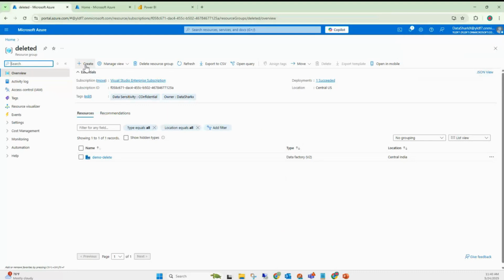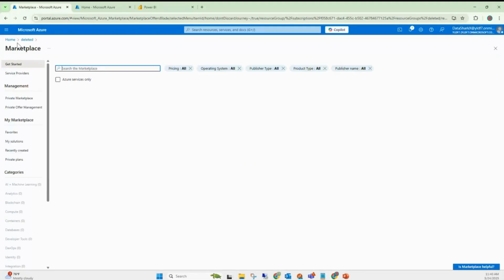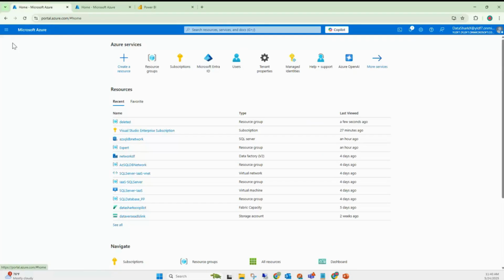Now let's say that I want to create another resource. Would that resource be restricted to Central US or Central India, or can I have the benefit of creating it in any other region as well? You can create in any other region. Correct. So now let me go ahead and create. The ADF that we created, you all can ignore.